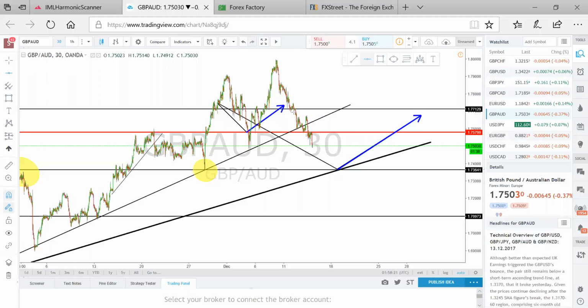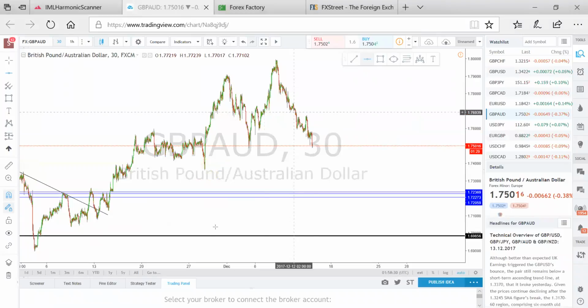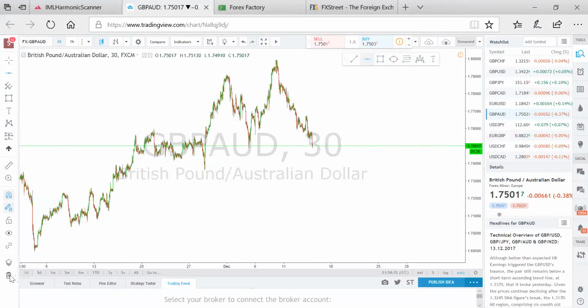Right. So looking at a fresh scan. Let me go through the whole process. So what I'll do now, guys, in the interest of time, I'm gonna go through again the full confirmation, but I'm gonna do it a little quicker than I did previously, and see if I get the same bias that some of the people here are looking for. Right. So GBP AUD.